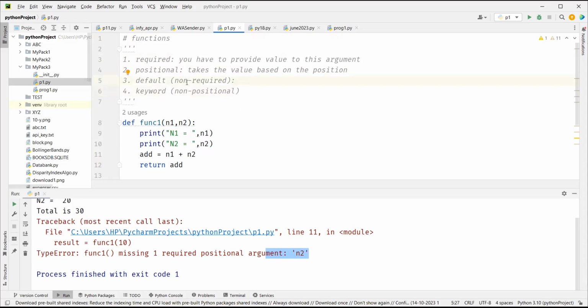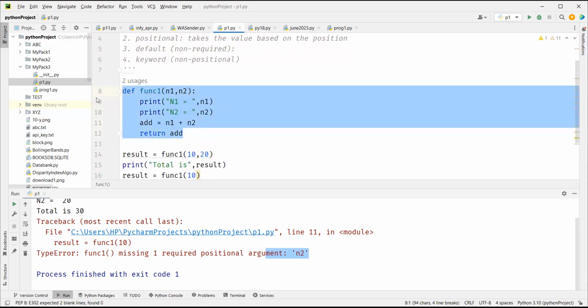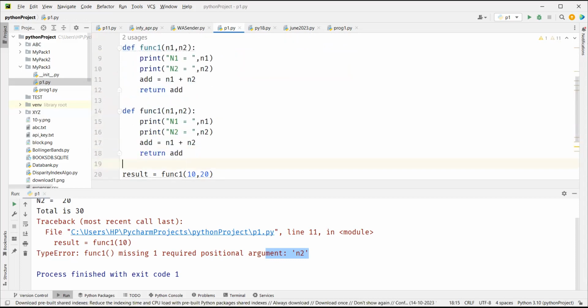Okay. So when you talk about default here, if you see this one, this n1, n2, we have to pass the value. But let's take a similar example. I'll copy and paste the same thing here. And I call this as fun2.